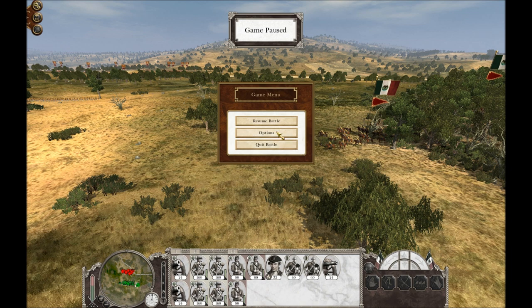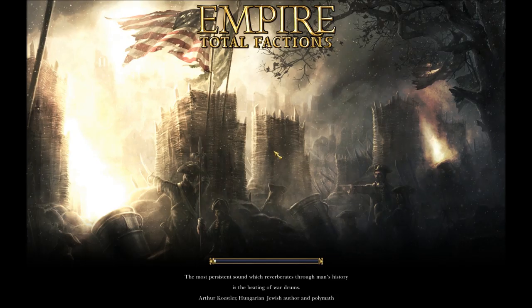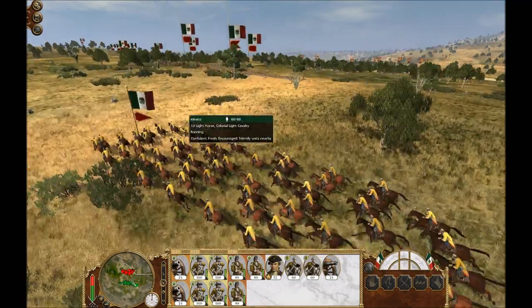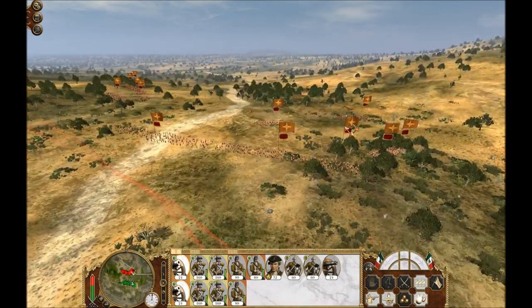Let me just do something real quick. I want to check these shadows. Yeah, that's why. I want to turn them down to medium. It's just bugging me. I think shadows eat up a lot of the graphics on this. Come on. Hurry up. All right. And that's a little better. Okay, howitzers, any time now.